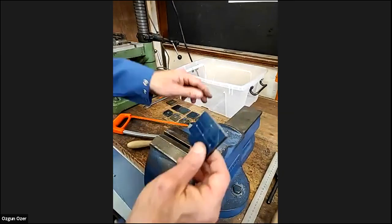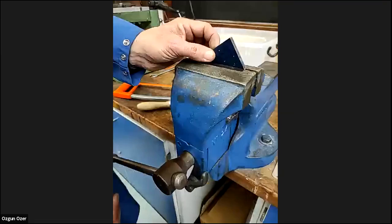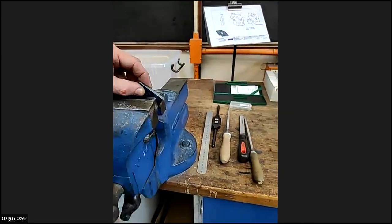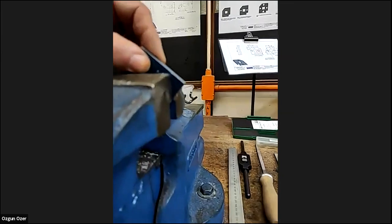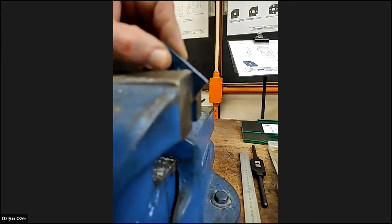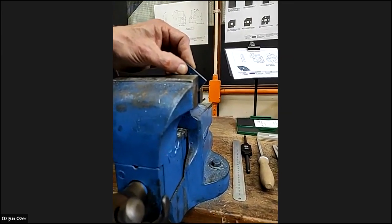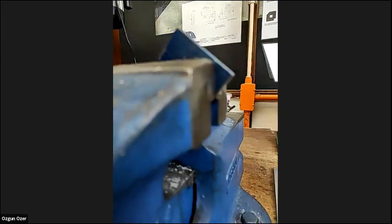Now, to cut this angle, we put that in, but we're not going to cut it across the top of the vise because we have to put the saw that way. We're going to, again, try and saw down. Again, I'm going to use the hardened edges of the vise. I'm going to line that up the best I can with the edge of the vise there. So I'm using the vise as a guide for the saw cut.